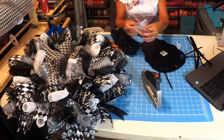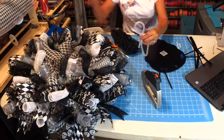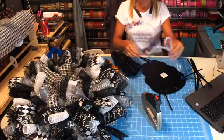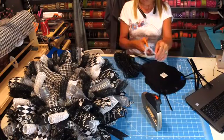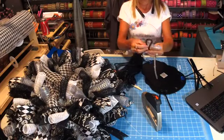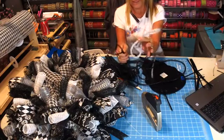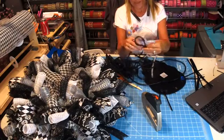All right, so I'm just going to do little loops. So I'm going to do a loop. I keep going up. You guys can't even see me. Okay, so I'm doing a loop. Another loop. Scissors. And then I'm just going to cut it. And then I'm going to add a black one to it. The black is from Dollar Tree, and this silver one is from Craft Outlet. I forgot it was in my box today.